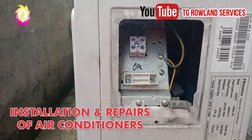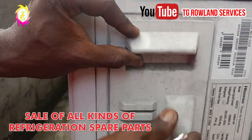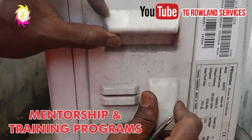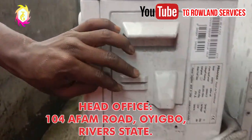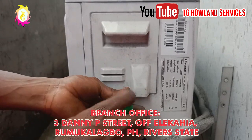All right, secondly, I'm done with that. I have to close it. As you can see, I'm closing the terminal cover for the electrical aspect of it.